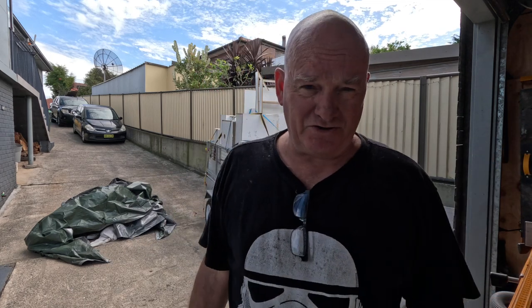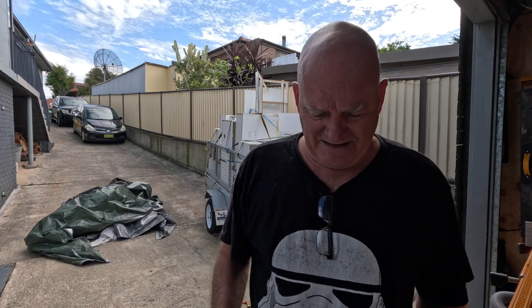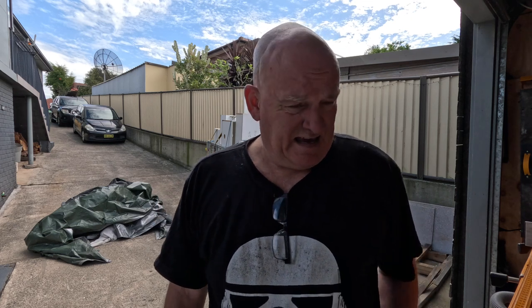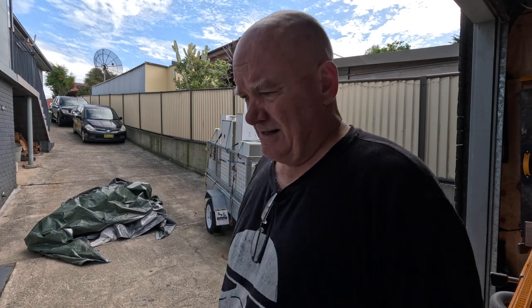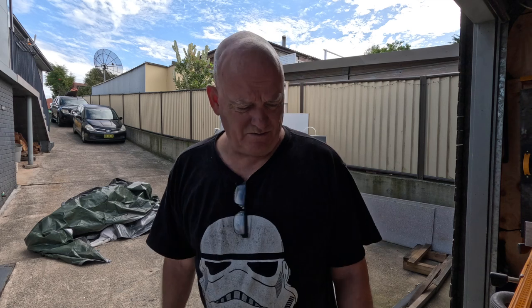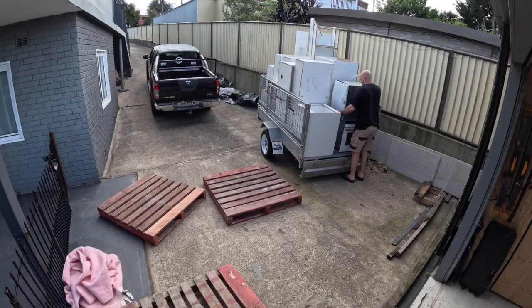It was well wrapped up when I got it home, but the wind on the drive tore the top tarp. So I bought a second tarp and put it over the top and tied it down real good to keep the weather off while we stored it. That tarp is torn in spots too because we've had some fierce wind, but I don't think any rain got in — so all good there.